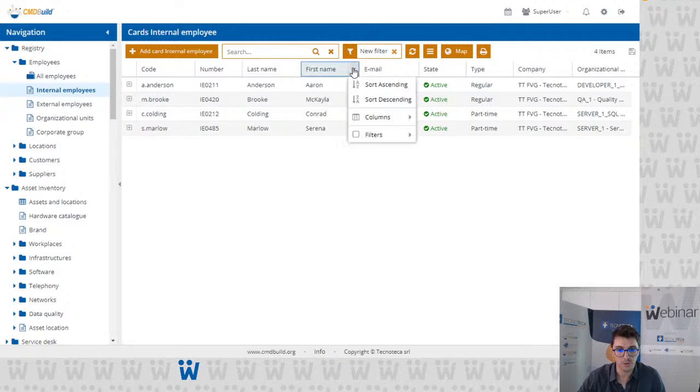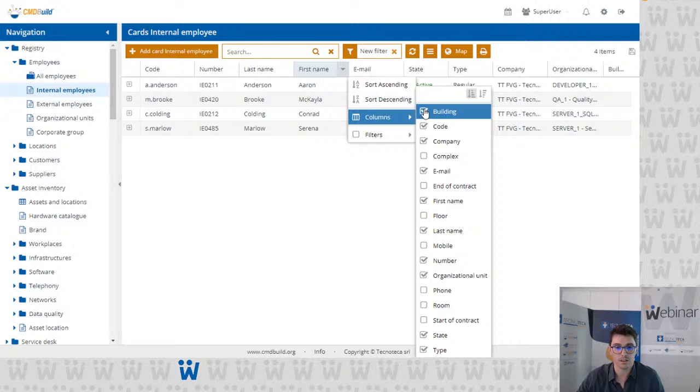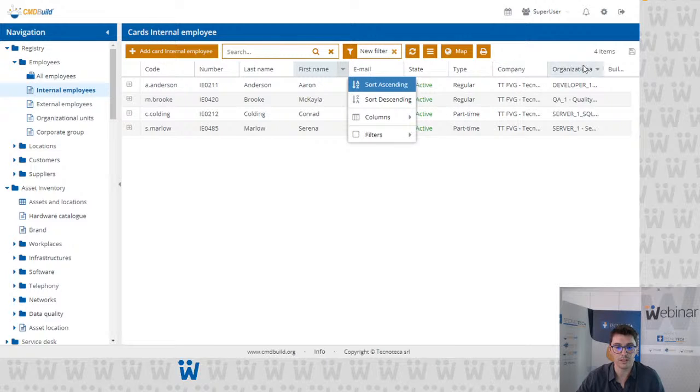Then the other feature on the grid is the sorting of the columns. Then if I want to easily find the building column, I can sort here. Then I can enable it and the building will be shown here.